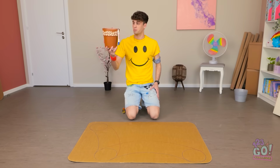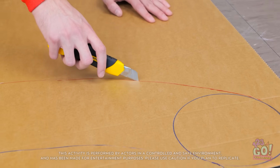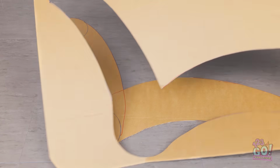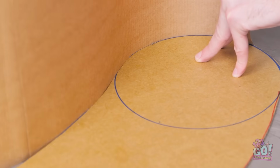That works so well. I still need to cut it. Careful, I don't want to ruin it now. I think that's it. I don't need this. This'll be the frame. Now this glue gun. I'll just go around the outside with the glue. Then I can stick this cardboard to it. I just need to give it a press to make it stick.